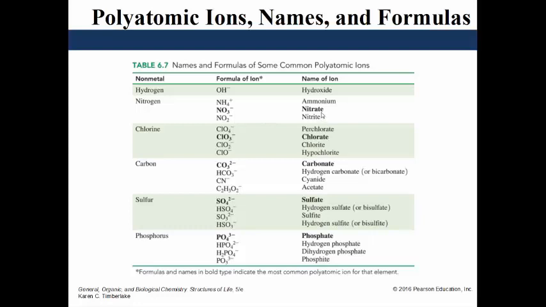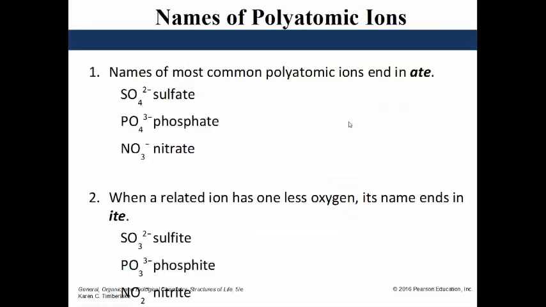And there is a difference between these endings. It's very easy to get those confused, so make sure that you are being very careful when it comes to these names. Some other common examples are carbon. An ion could be CO3 with a charge of 2-, carbonate, HCO3-, or bicarbonate, or hydrogen carbonate, CN- with a negative 1 charge, cyanide. So these are some very common polyatomic ions in this chart, both with its nonmetal, ion formula, and then also the correct name. Now names of most of your common polyatomic ions will end in the suffix -ate.